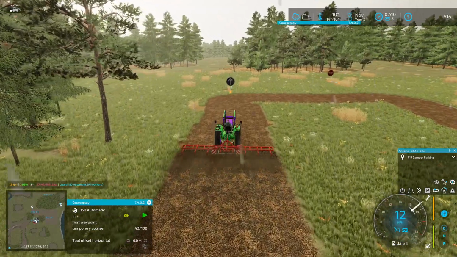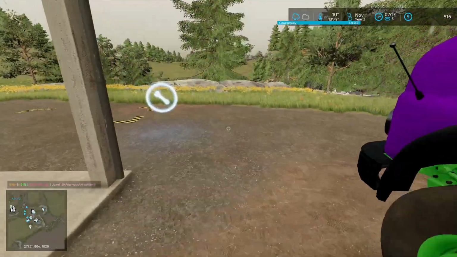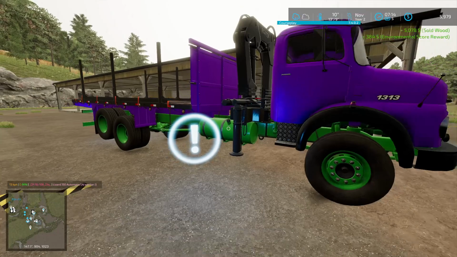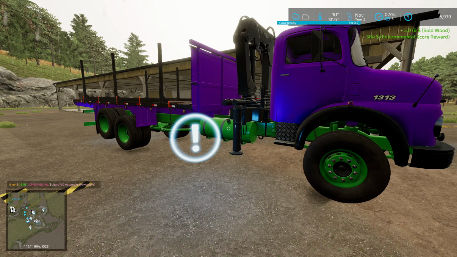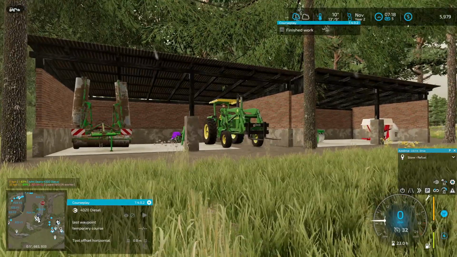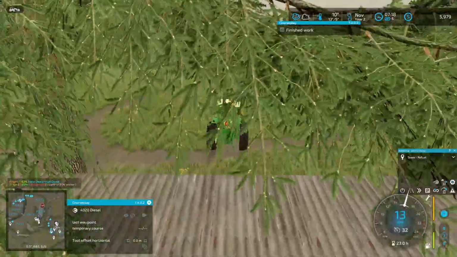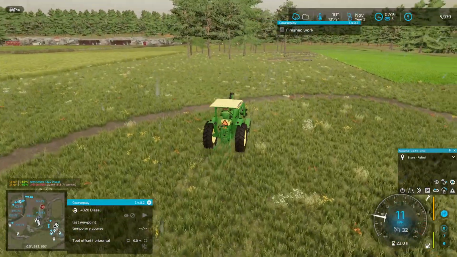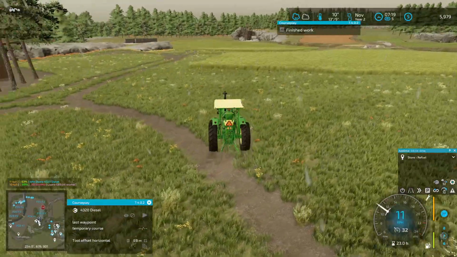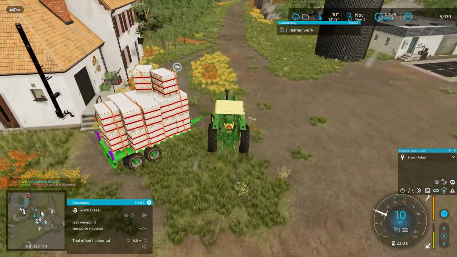Alright, we'll go sell these logs. That's a bit better, 5,000. Well, 5,400. Now, John Deere needs to go take care of these pallets. Oh, that's right, the flatbed trailer's still over the other side with the seed and fertilizer on it. Now, these are still all strapped on, so we should be good.